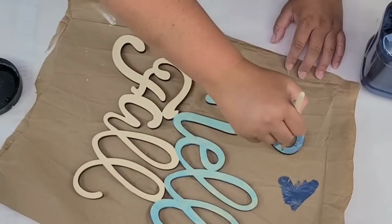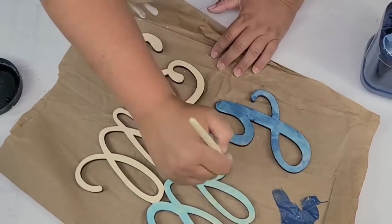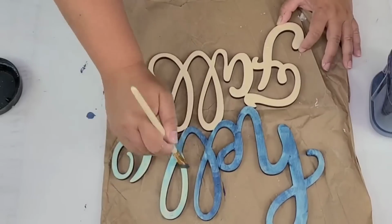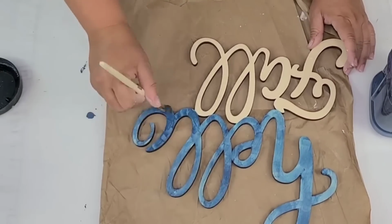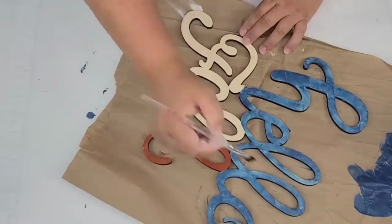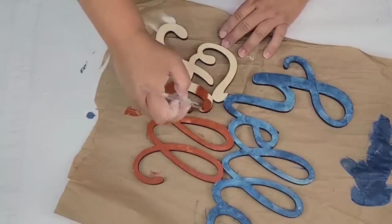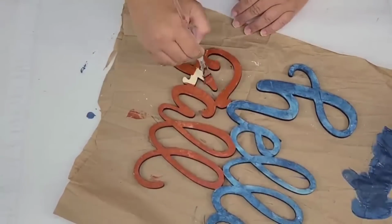So I did take some of this blue. This is Coastal Blue by Rust-Oleum Chalk Paint, and this did the trick. As a matter of fact, I think it worked out perfect having both colors because that lighter blue kind of came through and it turned out really cute. Then for the bottom word, I am going to use another Artisa color. It's more of a fall color, an amber color, and I'm just going to paint the word fall with that color and then let it fully dry.